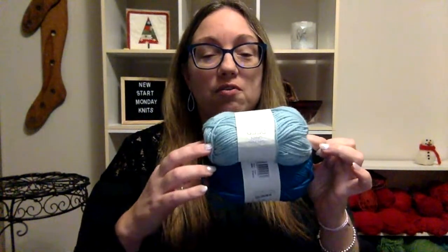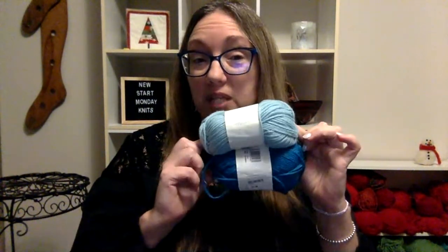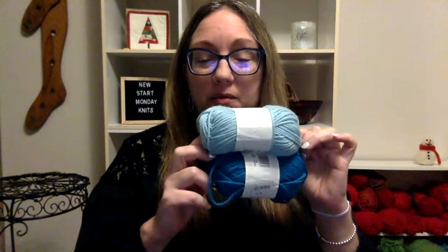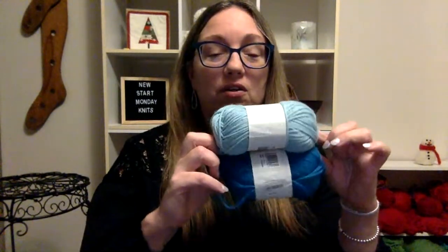Well, I am excited here. I'm going to have to go find my needle. I'm thinking for this yarn, so it's going to be mosaic. If anybody is just coming in at the end, if you missed what won out, stranded or mosaic, it is mosaic. And this yarn they call for either a 3.5 or 3.75 millimeter. I don't know. I'm going to start with a 4, I think, and see from there.